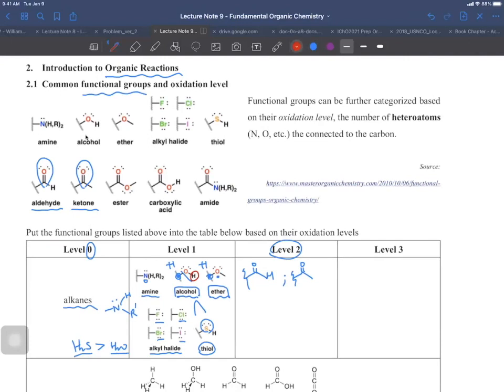They are pretty similar. The major difference is the hydrogen here. If there is a hydrogen directly connected to the double bonded carbon, it is called aldehyde. And if there's no hydrogen, let's say there is an alkyl group, it's called ketone. So the difference in the chemical properties of these two types of compounds is also highly related to this hydrogen, which will be introduced later. I think we can also write down something like this, although it's not so important.